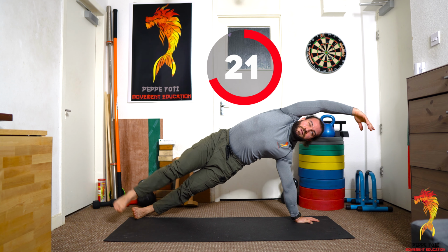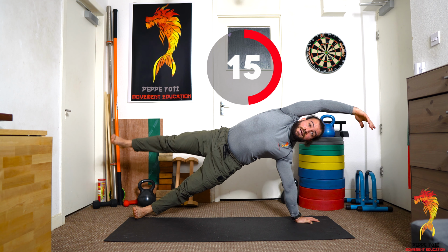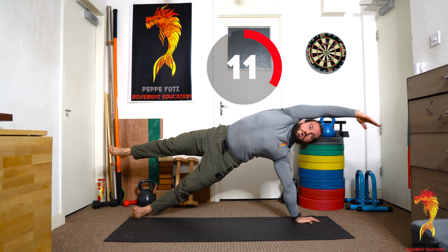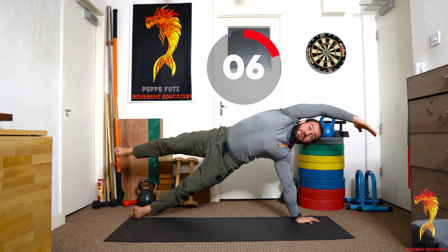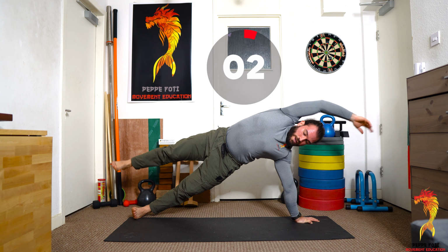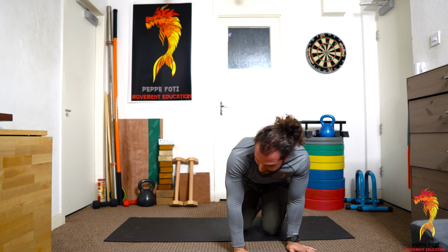If you want a little harder, top leg on top of the bottom leg. If you want a little harder, top leg off. Stay strong. Reach in opposition with that top arm. Reach in opposition with that lifted leg. And release. Well done, guys. We go over to the other side.